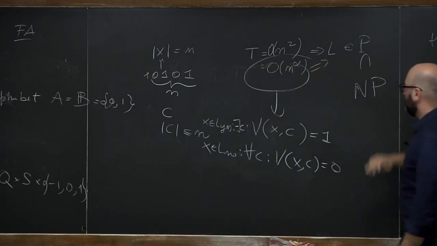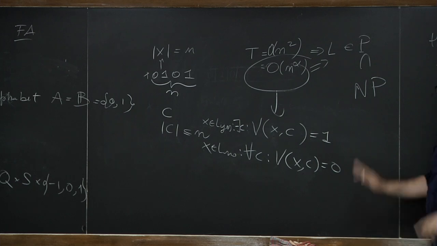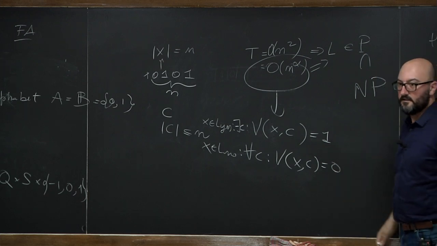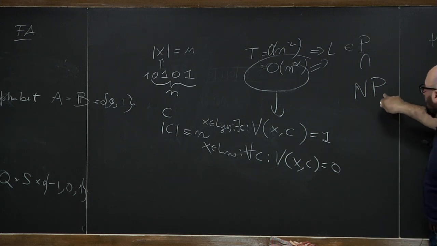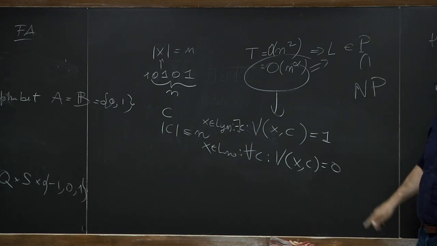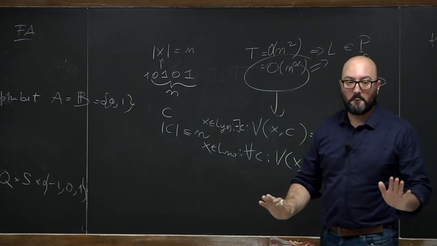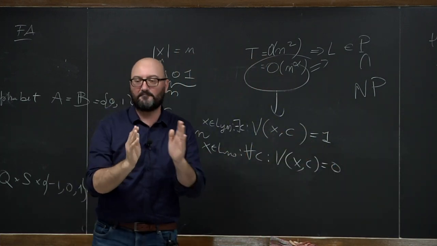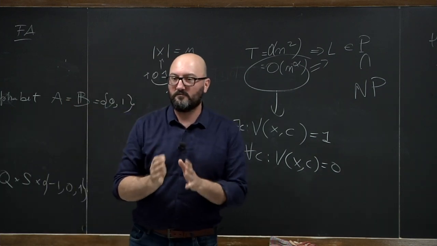So P is in NP. The N stands not for non-polynomial, but for non-deterministic polynomial. This is the definition. So there is a $1 million question whether there is a problem in NP which is not in P, or vice versa, whether P is equal to NP. We still don't know this. We don't know if it is actually, with this definition, strictly speaking, easier verifying problems than just solving them.